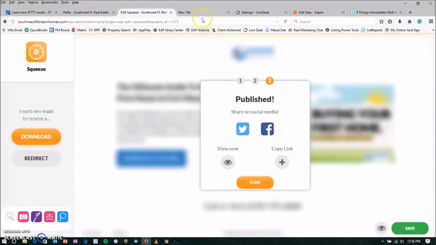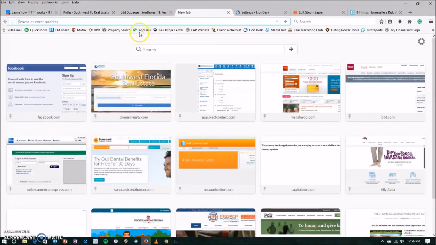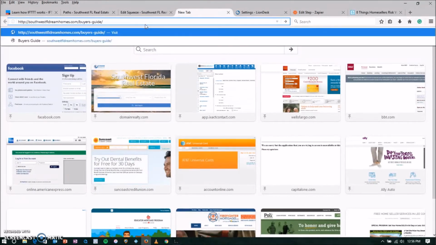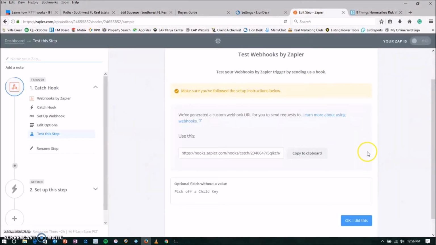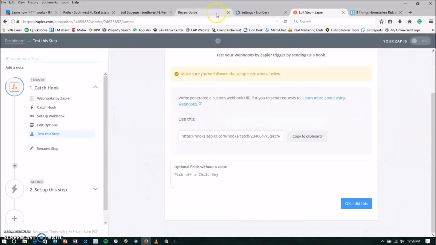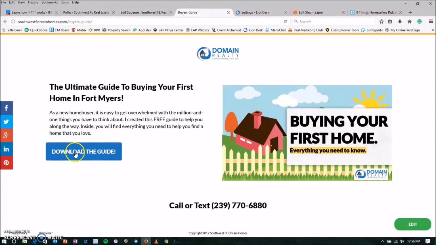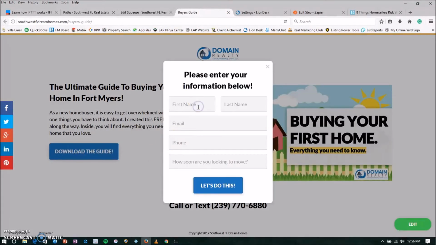I'm going to copy that link, and I'm going to paste it into a new page here, or tab. Go back to Zapier, and now they want you to actually test it. So what I'm going to have to do is go through and fill this out as if I was a lead.